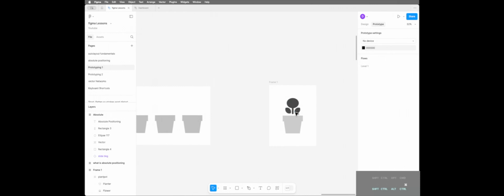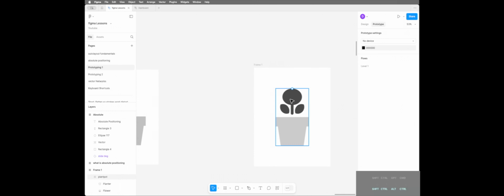So we've got the two ingredients here. I want to make sure that the flower fits behind. Okay, so the flower is on the layer behind the pot. That's good. We're going to animate this movement. So the layers should be in the correct order if you're going to start animating stuff. The whole thing is inside a frame, which is good, called plant pot. So this defines the fixed size of our animation. And we just need to build towards this final product.